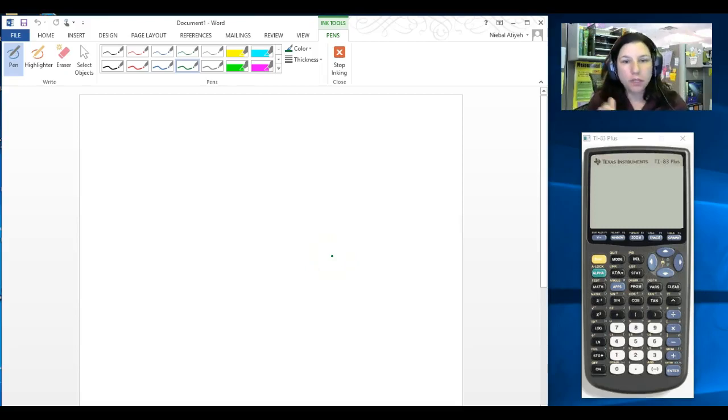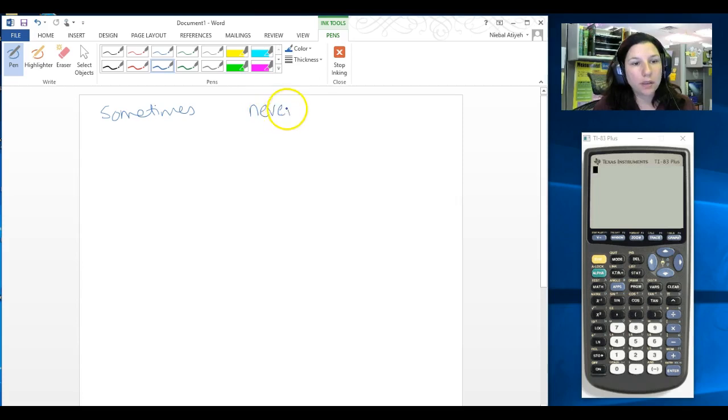I'm going to go over 3 examples to help you understand when your inequality would be always true, never true, or sometimes true. For all of these, what you need to do is simplify the inequality, and then look at your final statement and decide if it's sometimes true, never, or always. So let's do a couple examples.